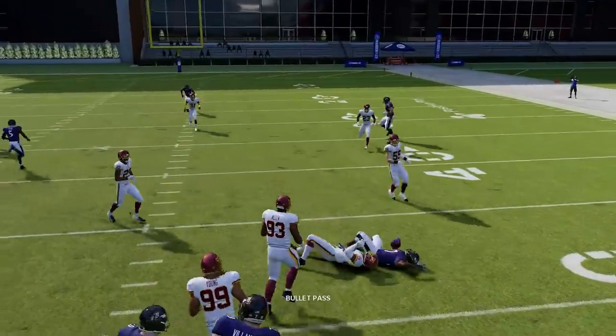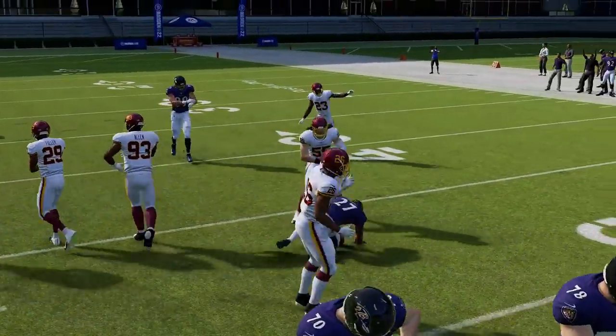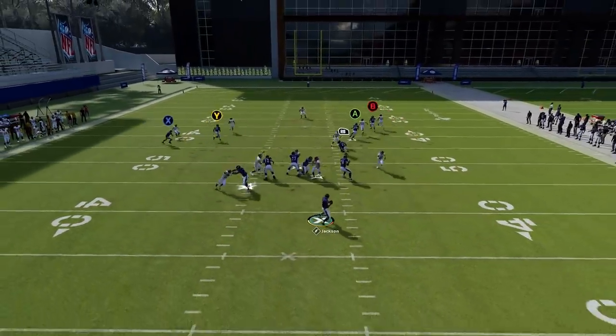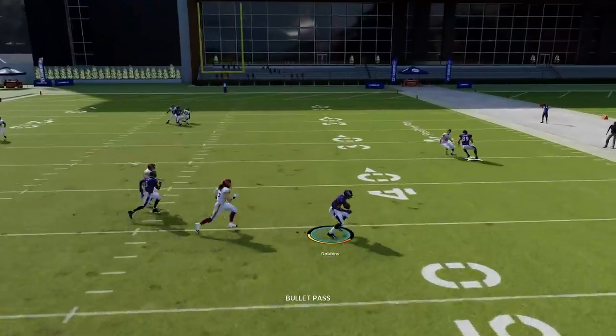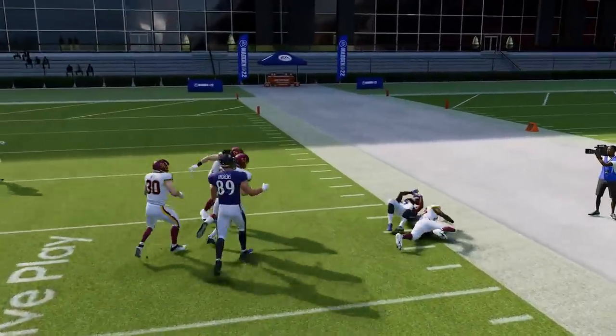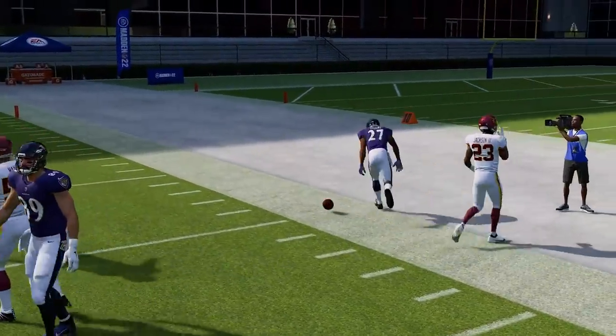I mean, you can throw it in the coverage like that, where it's essentially a comeback route or a short check down, or more importantly, it's best to wait until it gets outside. The biggest issue is probably that it takes a little bit of time, but you can see this route, especially against man coverage, it's just something that no linebacker or no safety in the game is going to cover.